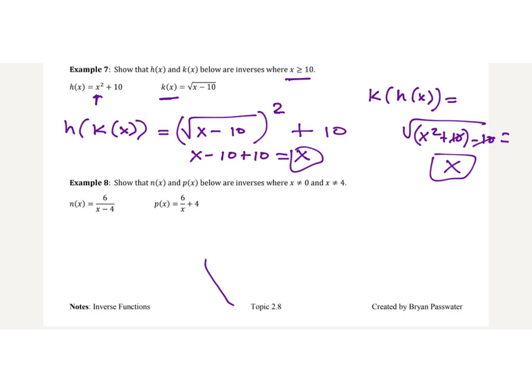Okay. I'm going to let you do example 8 on your own. Okay. You have enough information to do your homework. I'll work it out before I stop recording. If you want to catch the end of it, you can go watch the YouTube video after I get it posted. Okay. Hey, on Friday, we're grading both 2.7 and 2.8 assignments. That ought to give you time to get them both done.